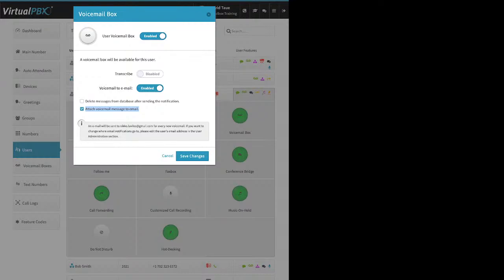Now, you might have a voicemail box that's very busy, right? Let's say you have a lot of calls going into your main voicemail box, so it can get full quickly. In that kind of situation, you might want to look at this, which is to delete the messages after the email is sent out. You put a check mark here. So now when a voicemail is left, the system sends out that email to the recipients of that voicemail box. It will then delete that voicemail from the voicemail box, so that way the voicemail box doesn't get full. Now, that means the only way to check the voicemail is via email. So if you have problems with your email, it's possible you may not be getting your messages.